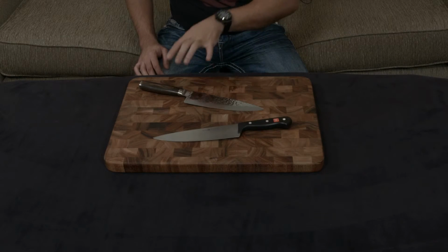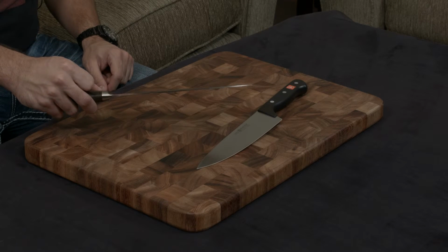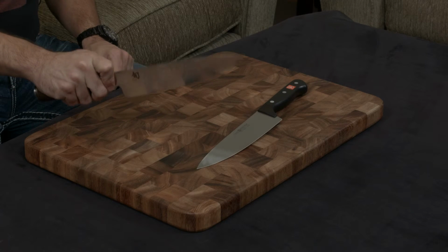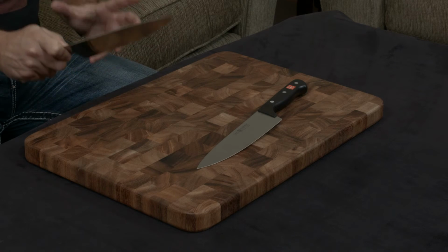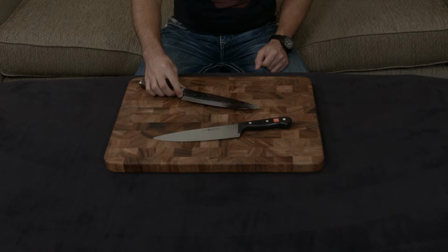What I really like about the Premier, though, is that being forged, the way they made the forging area, it holds your fingers very, very well. So we can do a pinch grip and you can actually cut with it very nicely, and it feels almost like an extension of your hand.